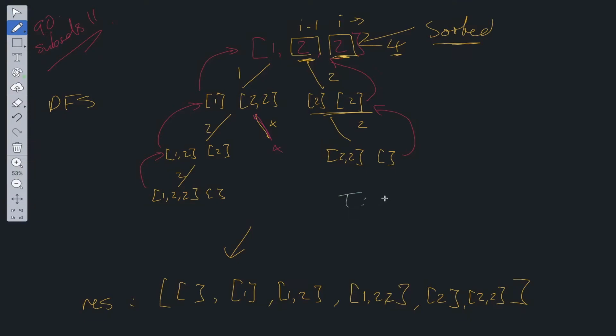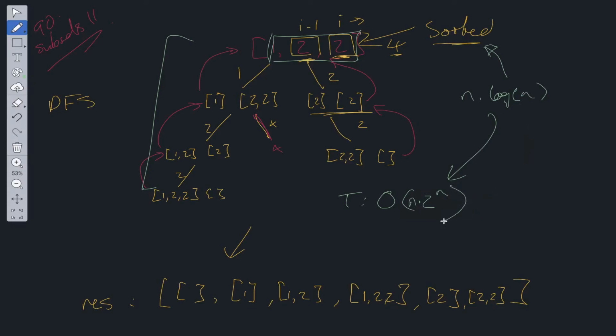With respect to time complexity on this one, we have 2 branches coming from each recursion, and it's going to be to the power of n, which is the height of the tree. And we need to do n operations, so that's going to be n times 2 to the power of n. We also have the sorting of the initial array, which is going to be n log n, but this becomes insignificant, seeing as the overall time complexity is already n times 2 to the power of n. So we take the largest, and space is also going to be O of n times 2 to the power of n because of the recursive call stack that we use within the DFS.